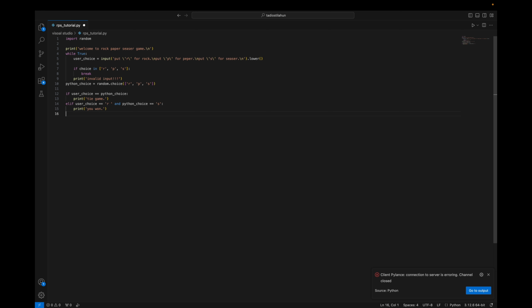Okay, also, the other way the person is going to win is if the person chooses paper and Python chooses rock. That's also going to be a win for the person. And then I will write those things. Okay, you know what, I will copy this and then make some changes, because it is a waste of time.